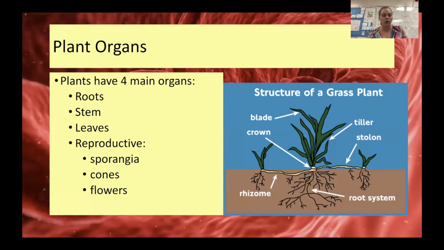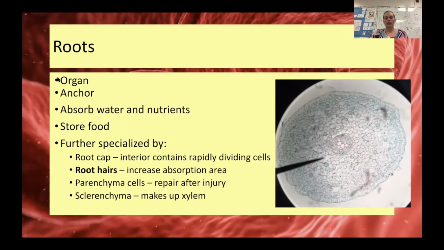And we're going to talk about this a little bit more later, so I'm not going to get too much into this now. Roots are organs for plants, and organs are collections of tissues that come together to serve a common goal. And these roots help do several different things for the plant. They anchor the plants to the ground so that they can stay standing during strong winds. They absorb water and nutrients from the soil, and they help to store food. We talked about how glucose is made in the leaves during photosynthesis, and if the plant is making extra glucose that it doesn't need right away, it will send that glucose to the roots to be linked together and stored as starch, like we saw with potatoes.